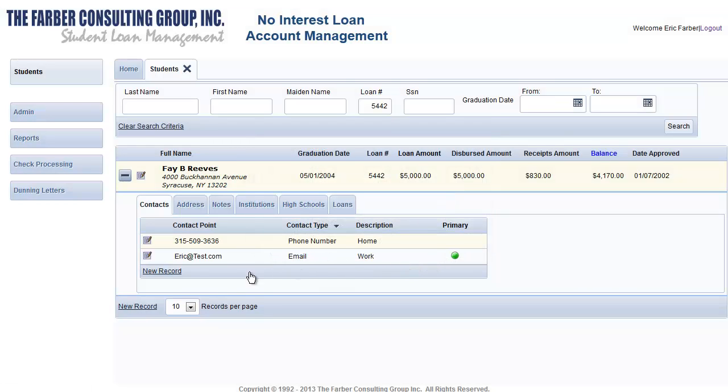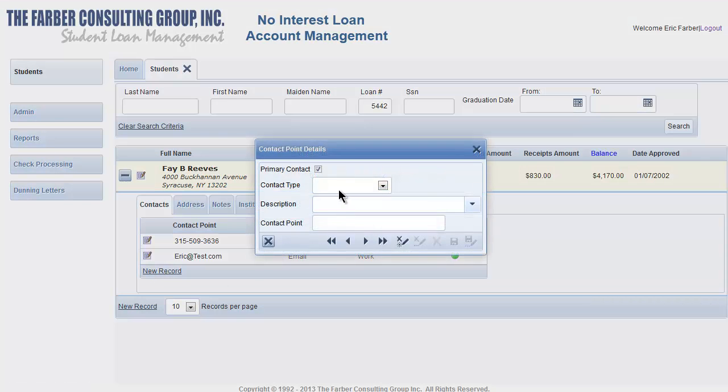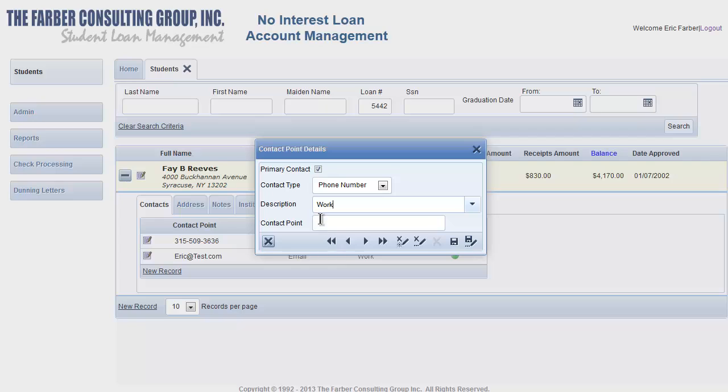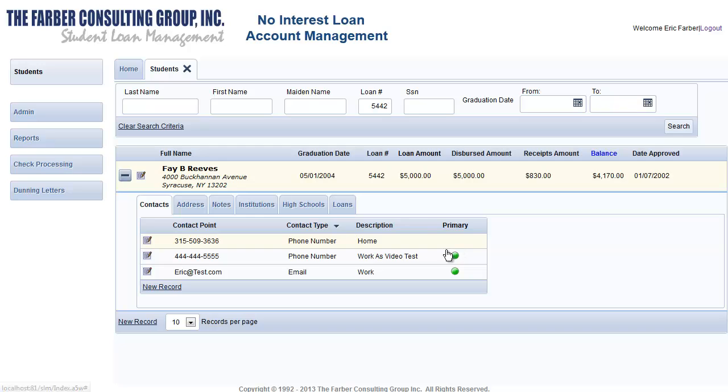Let's add another record and choose contact type as phone number and description as work. You can add more text to the description field if needed, such as video test. When we save that record, it became the primary one for its category.